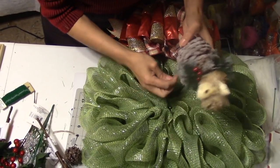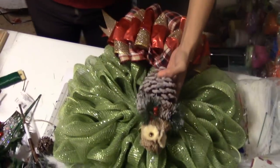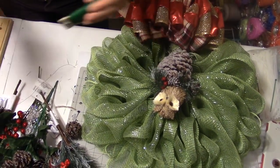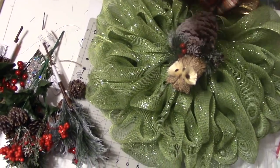Might not be long enough either. I have to get a bigger piece. Much bigger piece than that. That was about 28 inches. I'm actually going to make a way bigger piece for it.